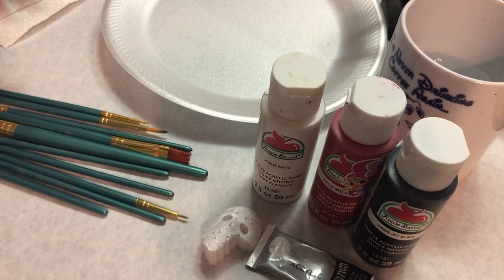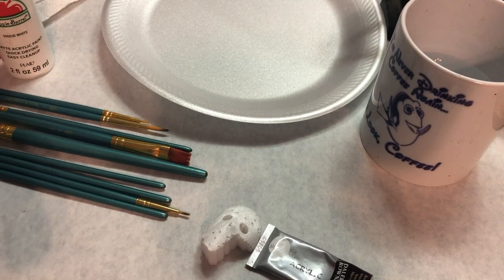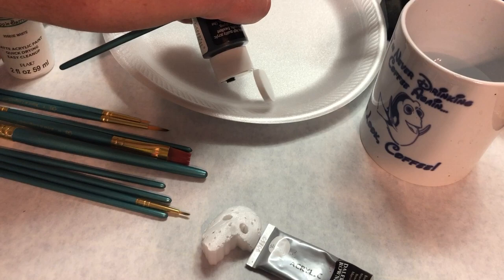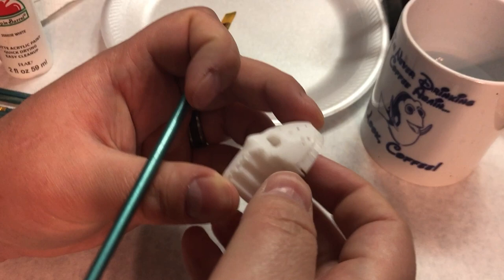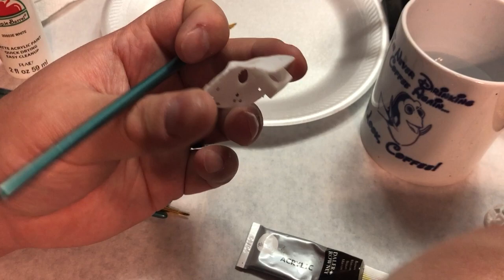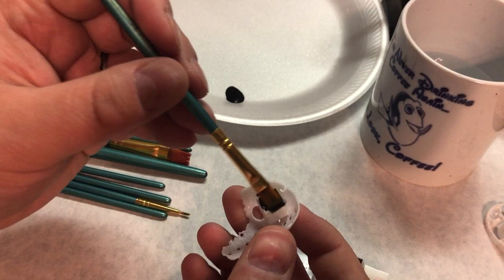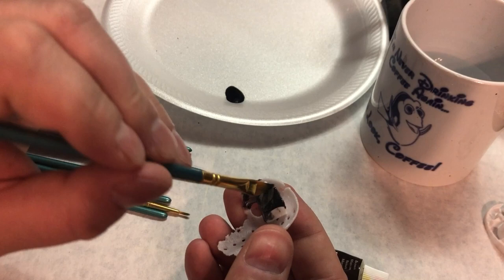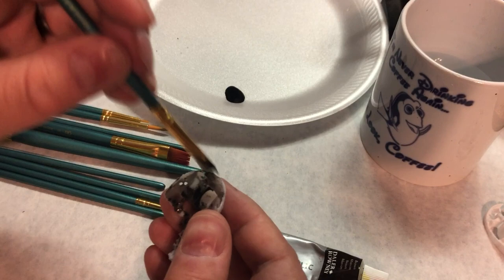Let's get to cracking here. There's all my paintbrushes. First thing I like to do is put a quick coat of black down on the back side of the Jason mask just to give it a more finished look. I'll shake the paint up and usually just use a paper plate to do all my mixing. We'll pop this out of the mold — I usually keep the mold to ship things in. Put a little water on the brush, get a little bit of paint, and start painting the back side. Because that stark white doesn't really look good.